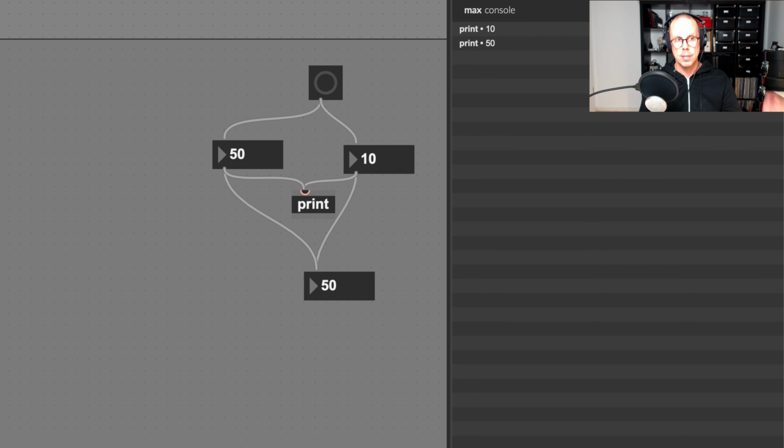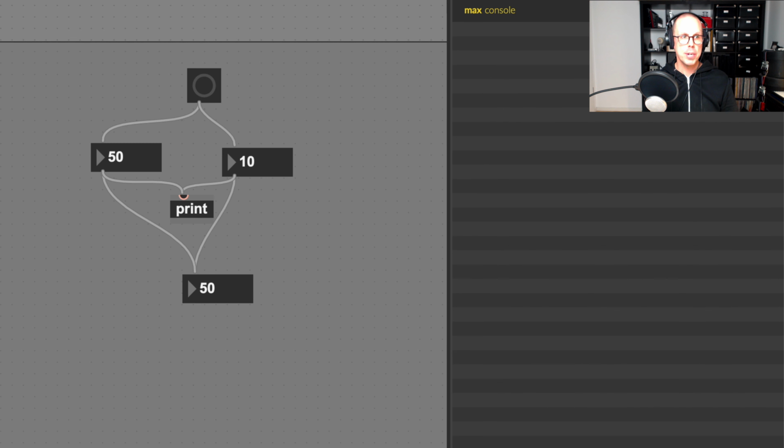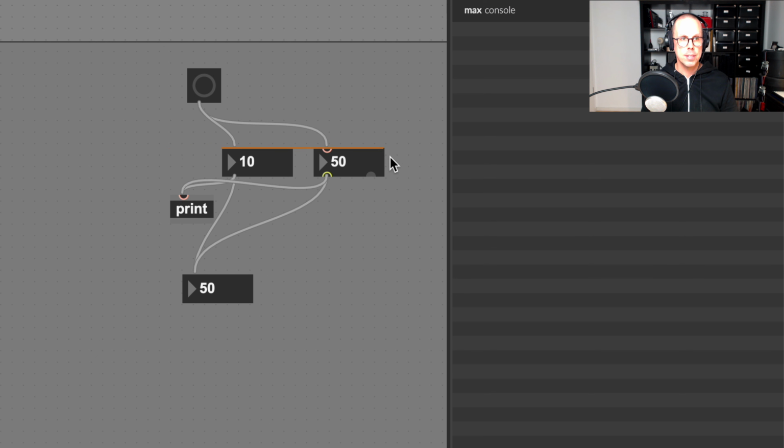to left. Now, there's a real problem with this though, which is that there's only one outlet here that's doing this work for us. So the way that it decides what's right and left is based on the physical position of the objects on the screen. This is pretty dangerous because if we reorder the objects visibly on the screen, we've completely changed the patch. Now, 50 will come out before 10.